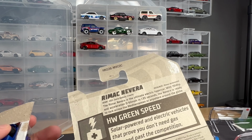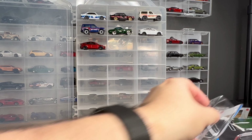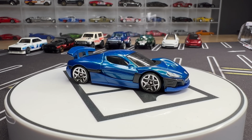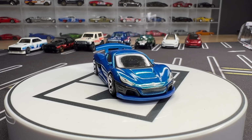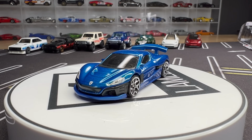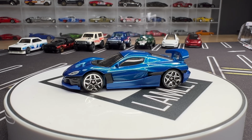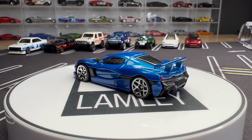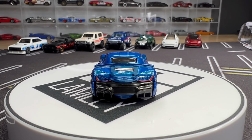Part of the Green Speed set. So this is clearly, I think, an EV. Really nice silhouette, and it's really well done. I like how they've used the base, the chassis, to wrap around to show some brakes, and the interior escapes out the side and the front. So this is brilliant in terms of design itself, how they've been able to create these brakes. It's just amazing. Like it even pops up in front of the windshield.